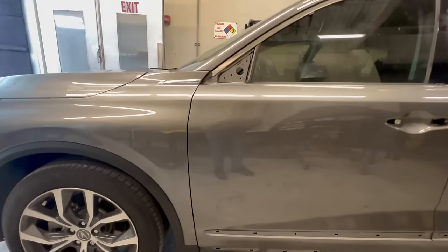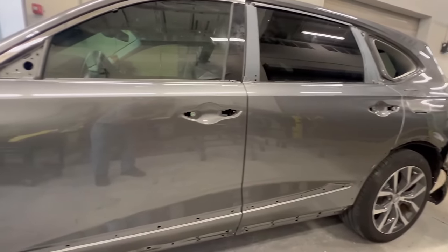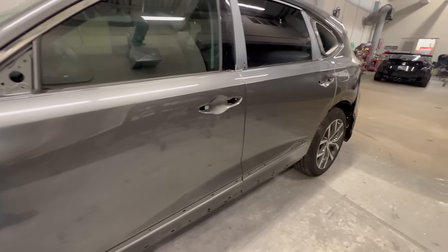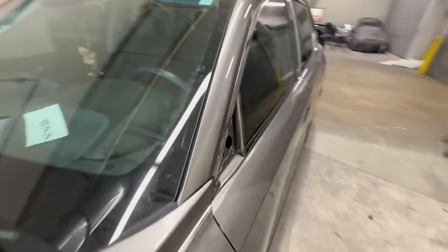Again, do-it-yourselfers, do I really expect you to buy one of these guns? No. This is not one that I'm gonna recommend to you. I'm gonna recommend it to the guys that are spraying each and every day, the guys doing around 50 to 100 hours a week. This is the gun for you that will keep you consistent and get you rolling.